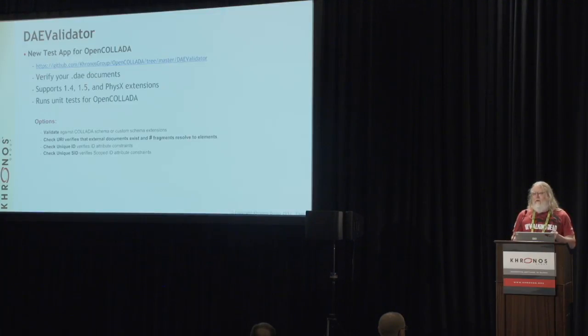We also do unique ID checks, which are XML schema level constraints on the IDs in your document. They're all supposed to be unique within the document. We check for that. And also for scoped IDs, which are unique within the scope of their parent elements. So kind of a refinement on the ID. And again, those are about coherency and making sure that all of your documents as a set work together and you don't have any missing data.